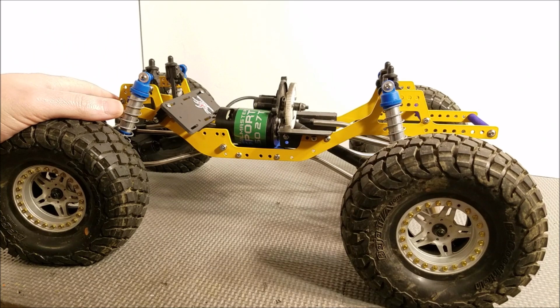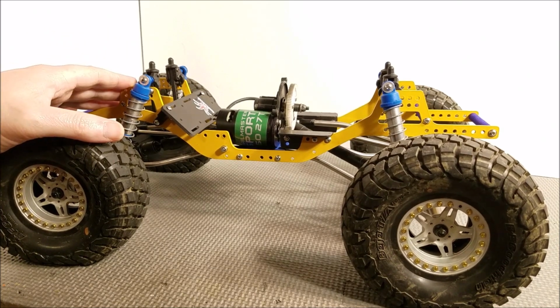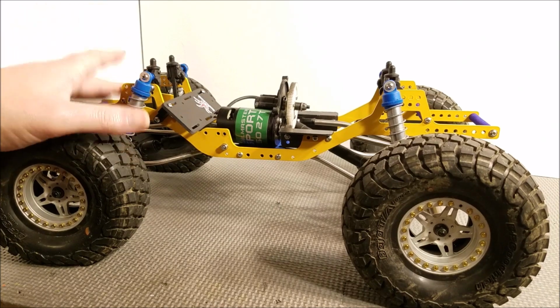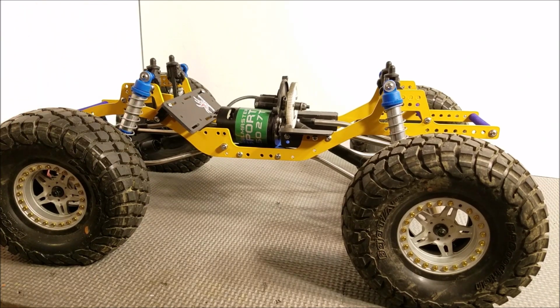Next up is to get the electronics mounted in this and then get a body for it. And she's almost ready to run. I also want to get a front bumper for it. Might make a set of sliders and maybe a rear bumper as well. What's the body on this going to be? Well, you just have to check out our Instagram to see.